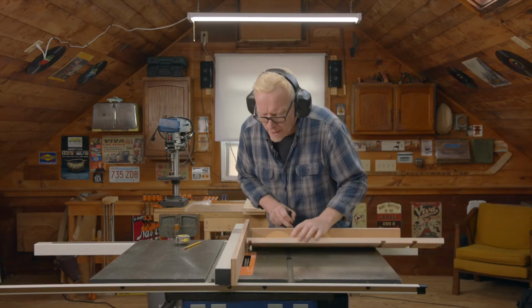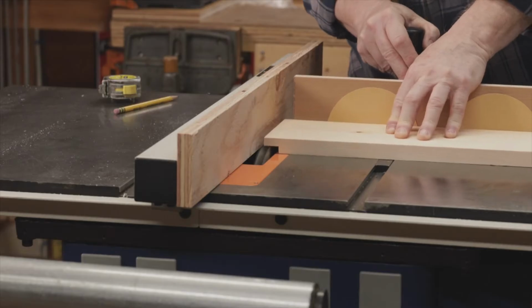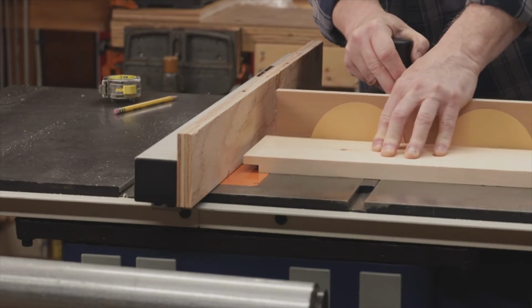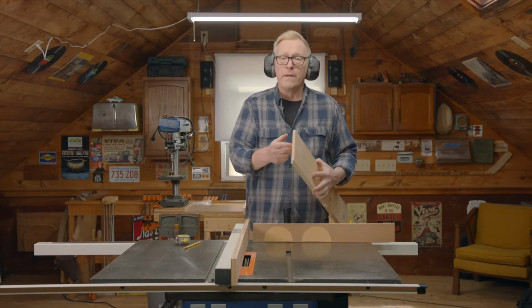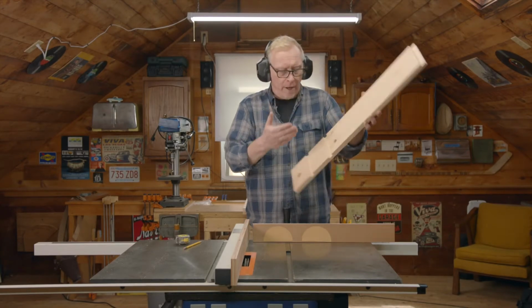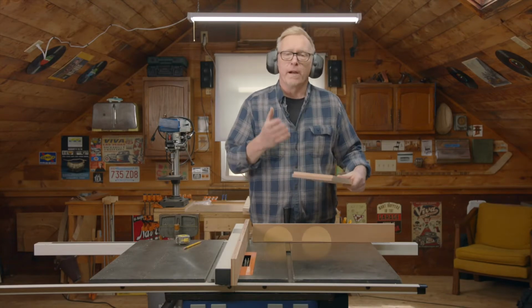Now I'm going to do another pass just to get that 3/4 of an inch. There we go. We have our rabbet cut, our dados cut. Now we just need to cut a 1/2 inch rabbet to accommodate our back.